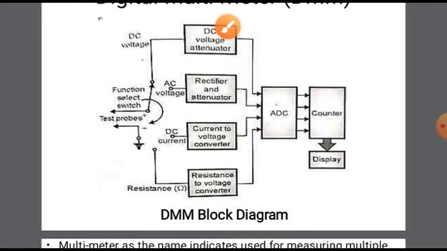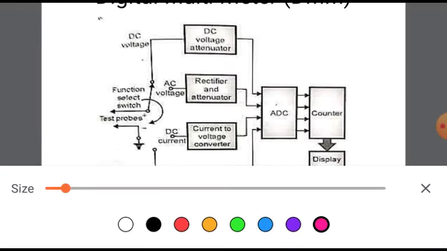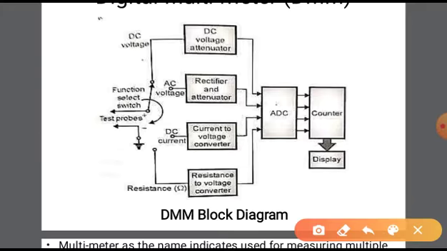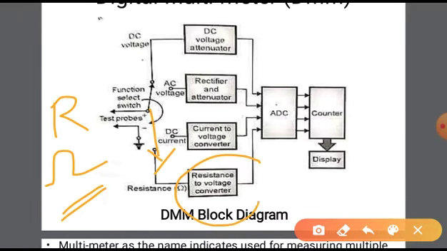Then the next measurement, which is a very common measurement, is the resistance measurement system. So the resistance meter measures the resistance R in ohms. Now your switch is going in this direction. You select the switch position for this unit. The resistance to voltage converter block plays an important role.